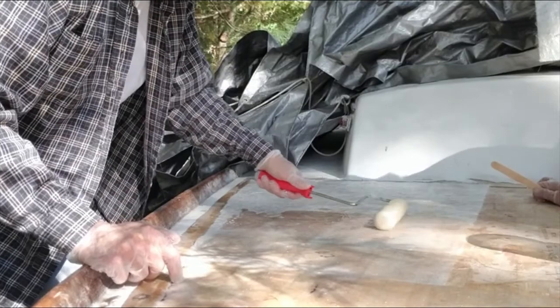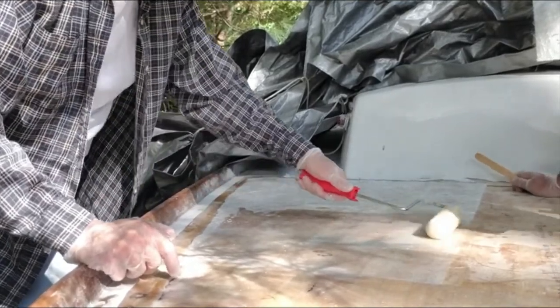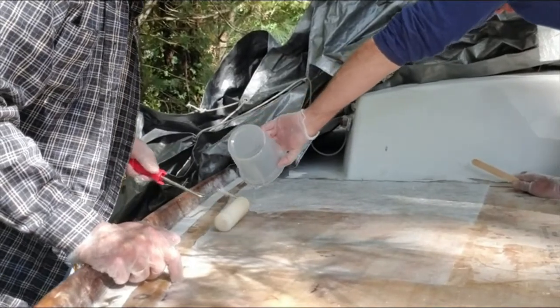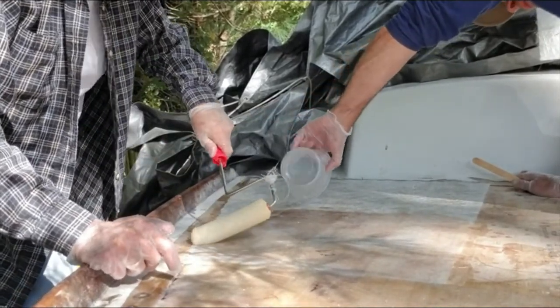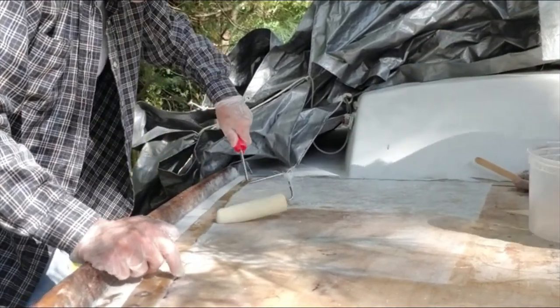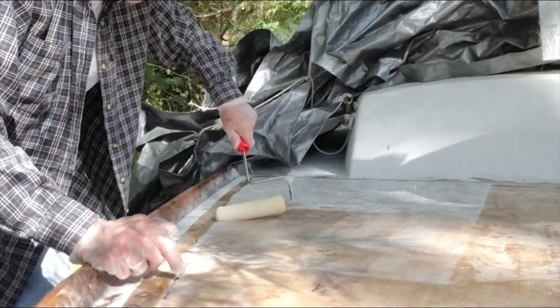This is just a regular roller. You can buy them anywhere in the hardware store. There's one that they actually have that's made for this, but let me tell you something: the one that's made for this is not going to work any better than what this is working. Guess what? You're going to need more, so I'm going down.